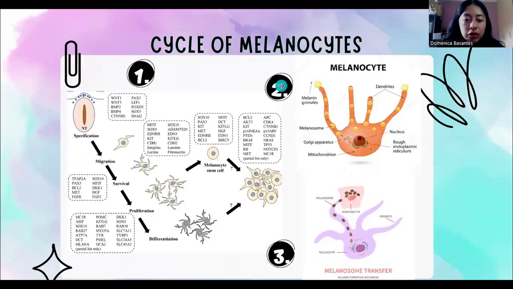The life cycle of the melanocyte consists of lineage specialization of embryonic neural crest cells into melanoblasts, migration and proliferation of melanoblasts, differentiation of melanoblasts into melanocytes, maturation of melanocytes acquiring the dendritic morphology, and transport of mature melanosomes to keratinocytes and their eventual cell death.